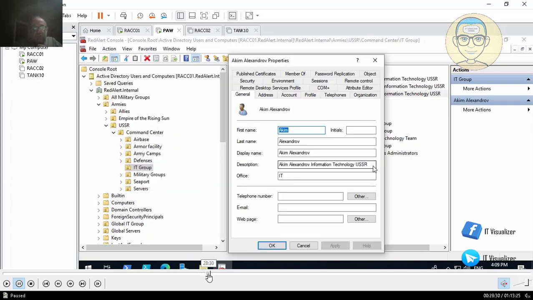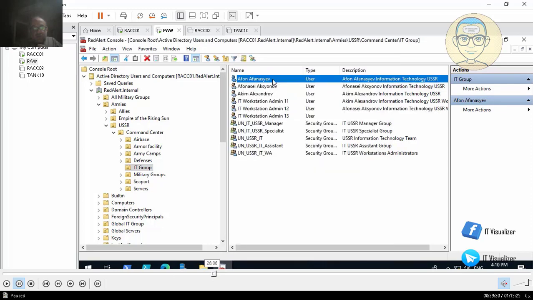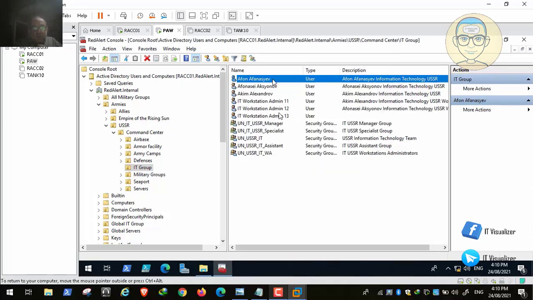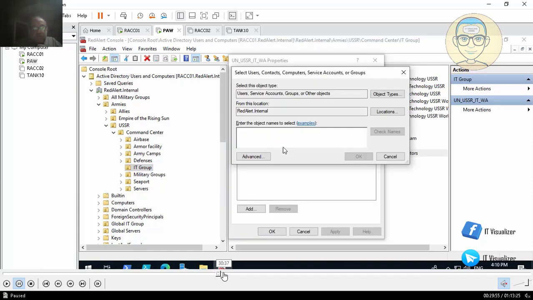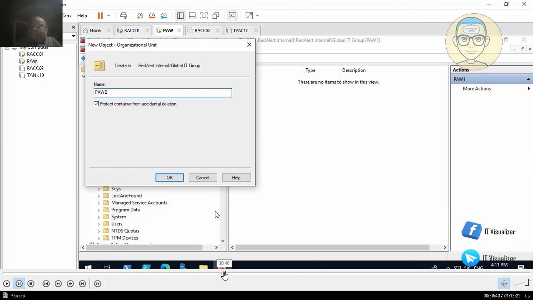So we'll do this for every group. Just a moment. So here we can see that we have 3 accounts for the 3 IT, and these 3 will be a member of the IT USSR workstation administrators. We have done this. So this will be done actually.